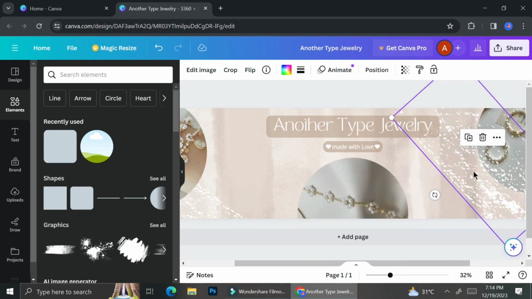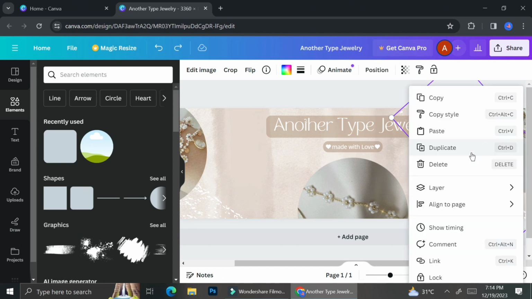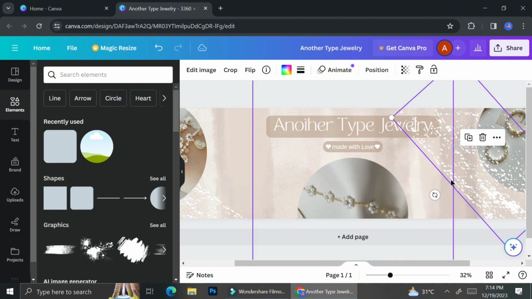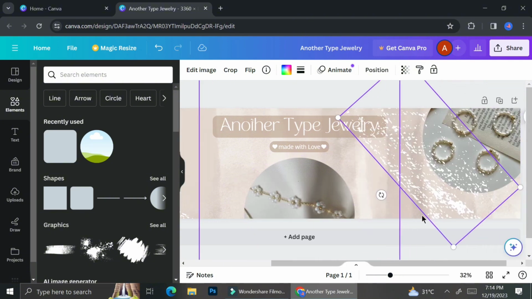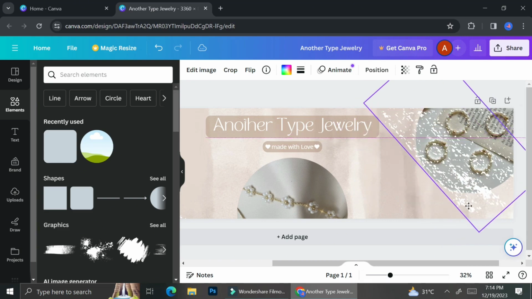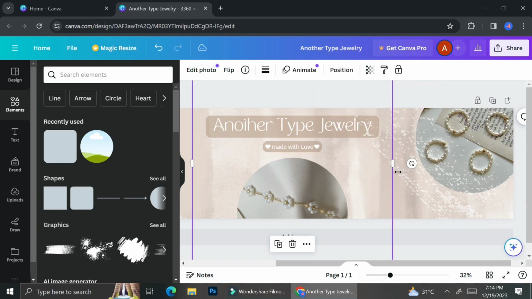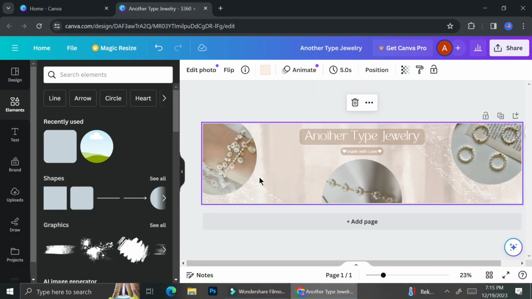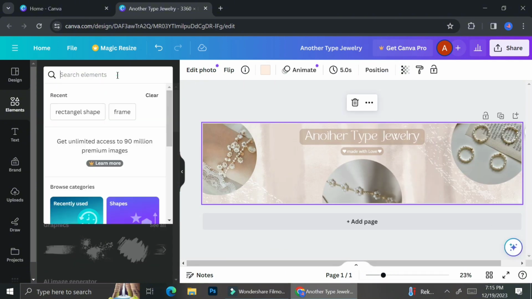Same goes for the backward ones. If you click on bring backward, it's just going to bring your element directly under the element it has behind it. But if you click on bring to back, you are going to put your element at the very end or at the very back of any other elements. You can see the example of what I was talking about with these white elements that I was adjusting.